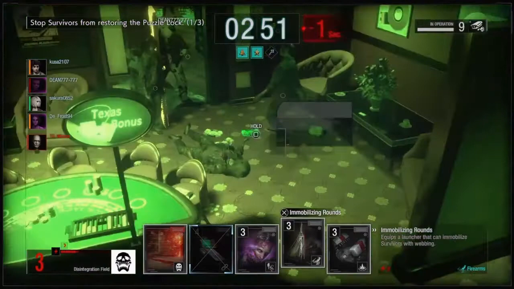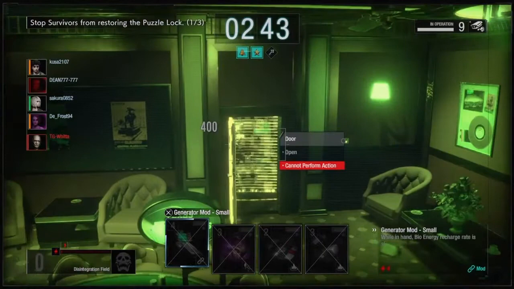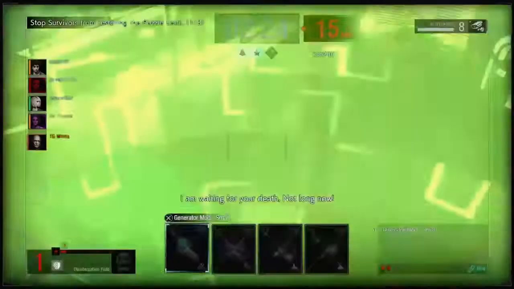Okay, so here's exactly what we want. We want the immobilized D-field combo. God damn it. There we go, I got Tyrone. Would have been nice to get at least two, but oh well.